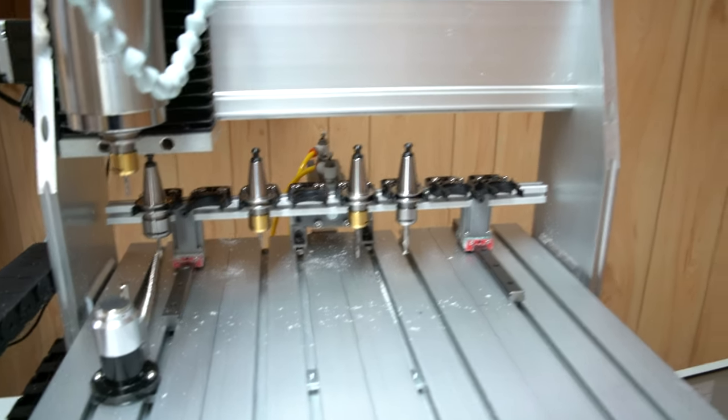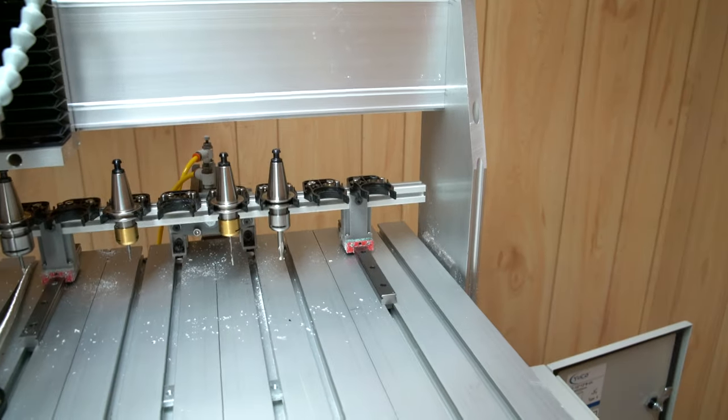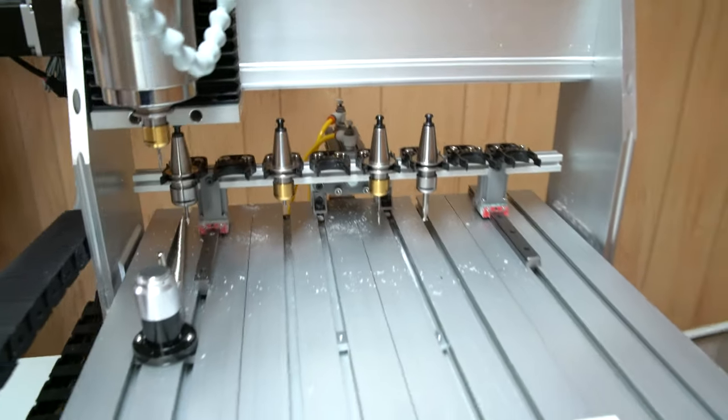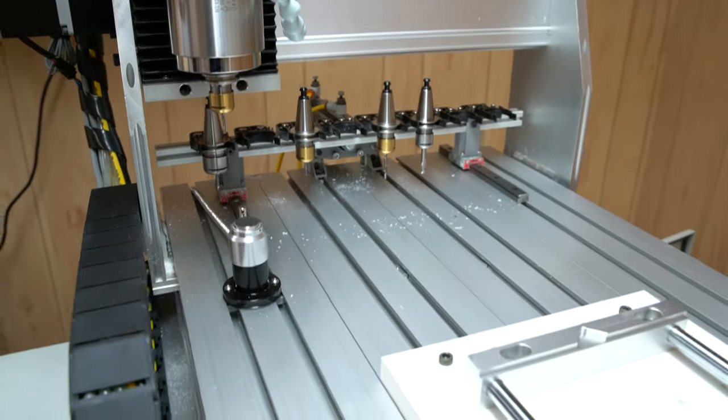I do plan on machining out a new bar for holding all those clamps, but again, it's been working just fine the way it is, and I think I'm going to leave it that way.